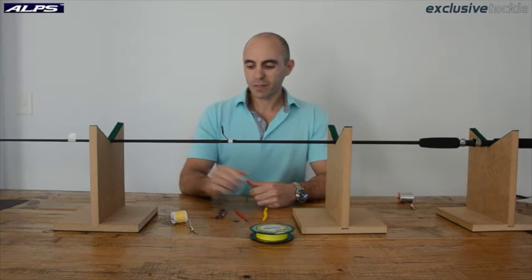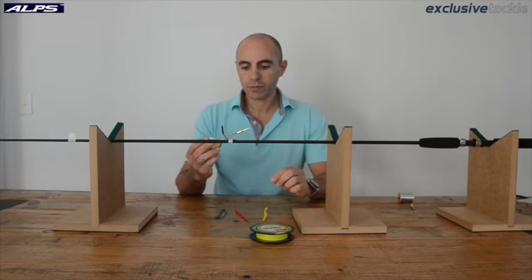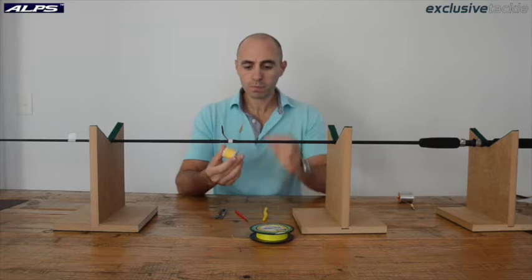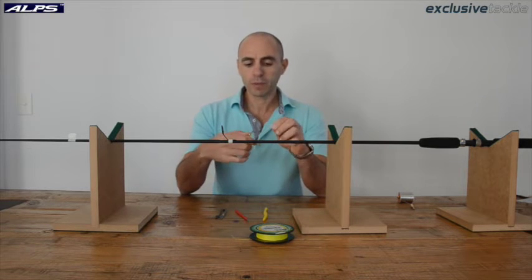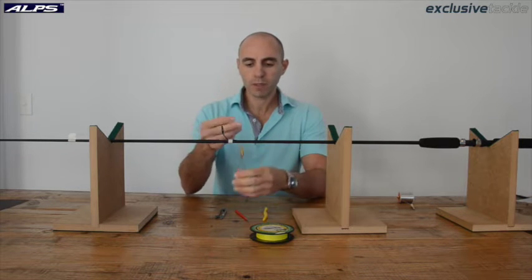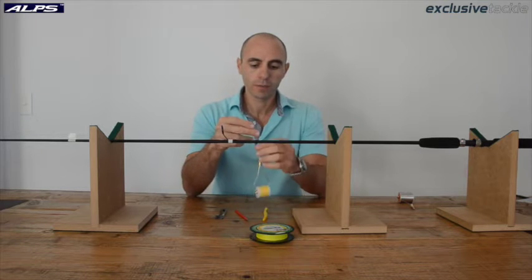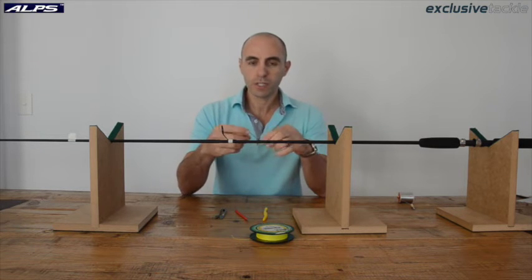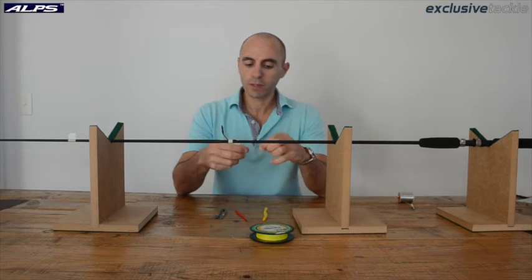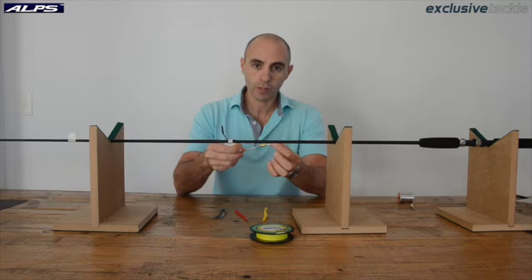You will also need some binding thread. Now I've attached the binding thread onto a thread bobbin. Now with this bobbin, there are many different ways you can apply tension while you're binding. The bobbin helps with that because it creates a weight so that when you let go it will keep the tension on the bind. Now to increase the tension of that bobbin, you can wrap it around one of the arms of the bobbin twice, like I've done here, before you thread it through the actual pipe.